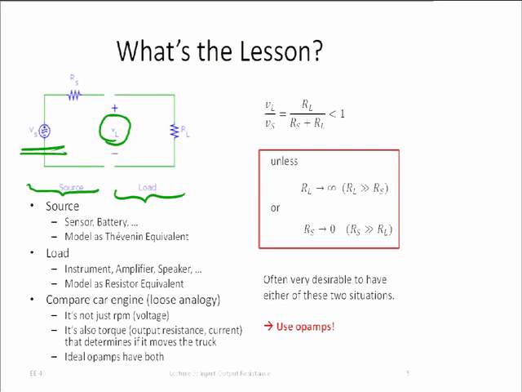And there are two situations how we can make it very close to 1, and you can see that either mathematically or you can see it just from circuit intuition, and they are also written here on the paper. So the first one is if we make RL very, very large, ideally infinite, but at least much, much larger than RS. If RL is 100 times RS, well then we get a 1% error. If it's 1,000 times RS, we get a 0.1% error. If it's 1,000,000 times larger, then we get a 1 ppm error, and so on, right? So we can make that error so small that ultimately in our application probably doesn't matter anymore, right? So that's the first situation. If you make RL really, really large, well, then that ratio is going to be essentially 1, or as close to 1 as we possibly would want or need in our application.